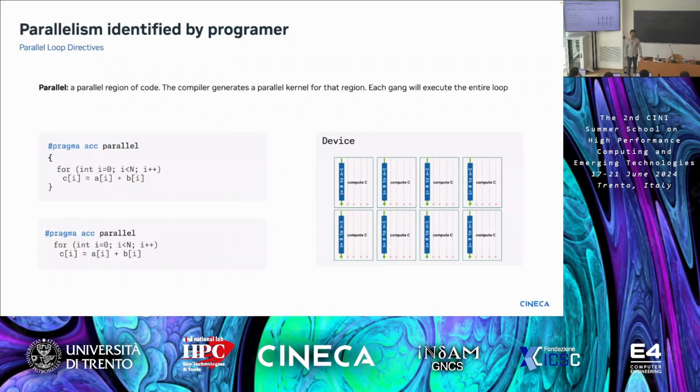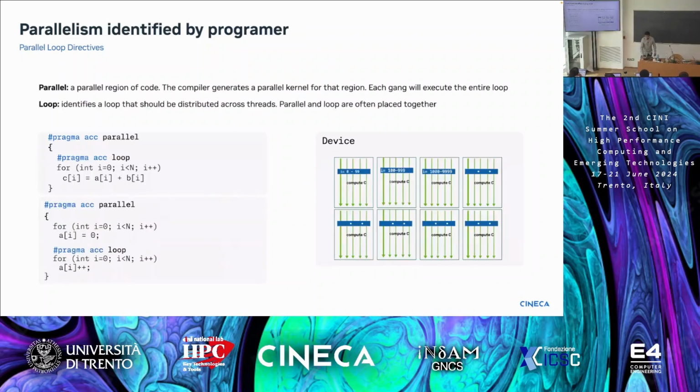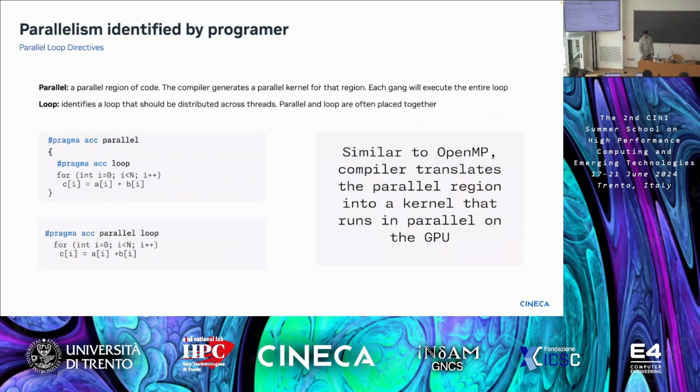All threads, the team of threads, are doing exactly the same thing, as OpenMP does with pragma omp parallel, right? It's exactly the same thing. But the idea is that you want to parallelize the loop, right? So you can add ACC loop, and now you can see that this team or gang has a lot of threads. Now they are divided. So iterations are divided within each block. This is very similar to OpenMP.